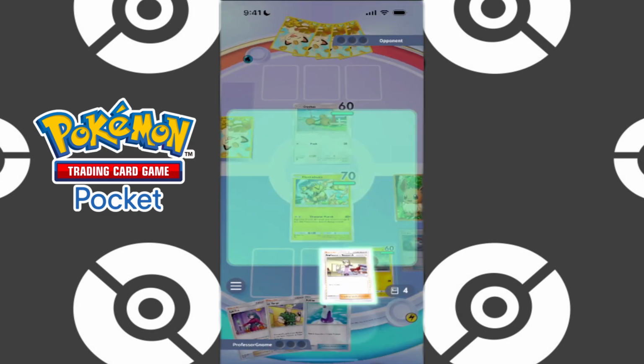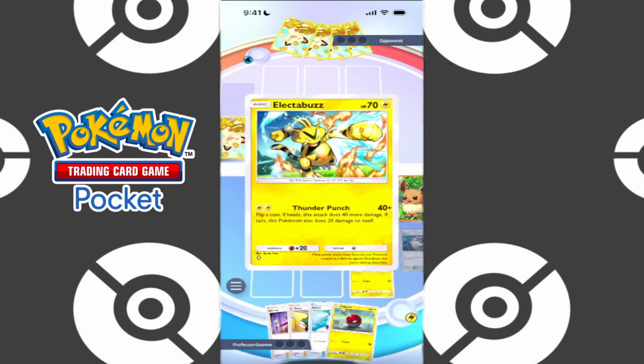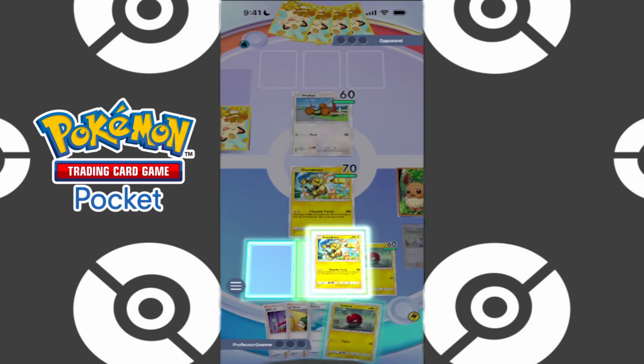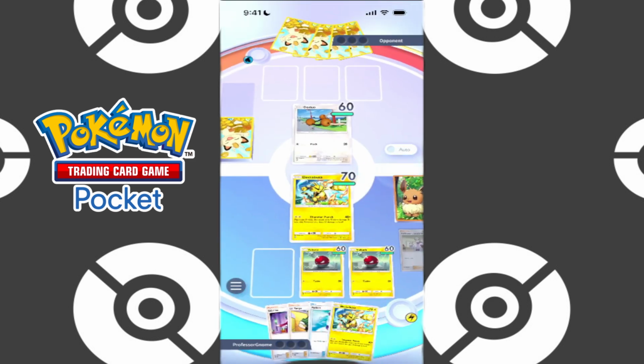If we can draw into Magnemite, Magnezone here, that wouldn't actually be that bad. Neither of what we wanted. I'm going to go ahead and just play the other Voltorb down for now. Pass my turn.